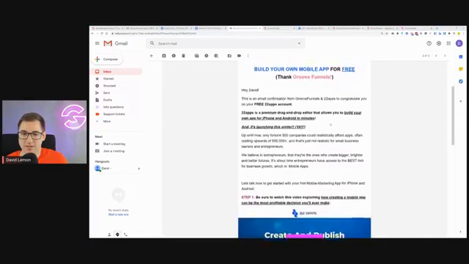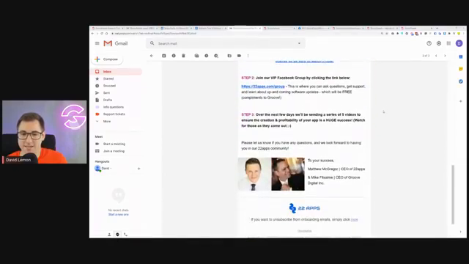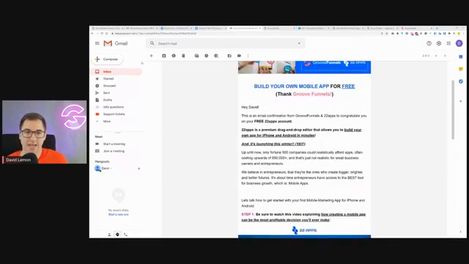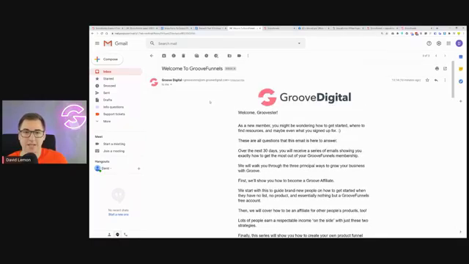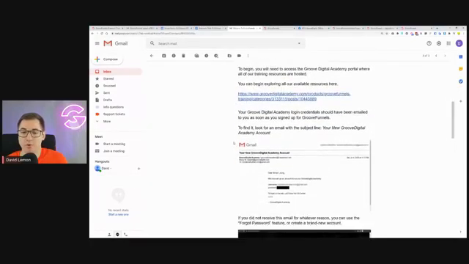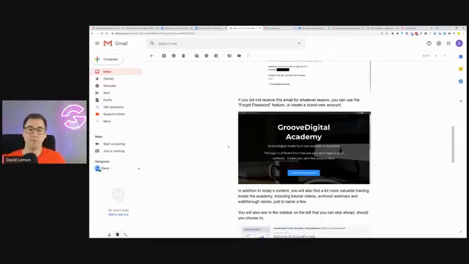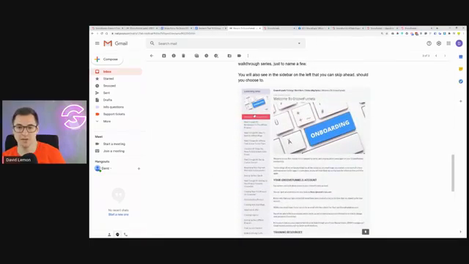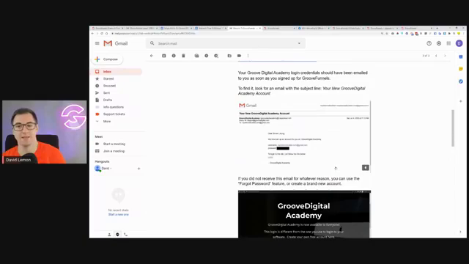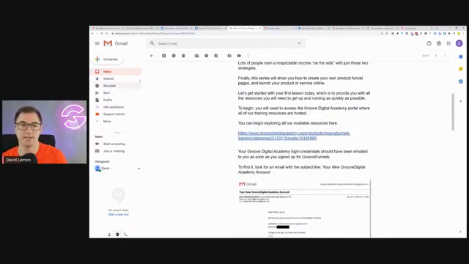At this moment, this is just an email over here from 22 apps, and these are the details that you get. As you can see, you can join the Facebook group, you can learn more about it, and that is it. We also send out a welcome email about welcoming you to GrooveFunnels. We also start the onboarding sequence. So we have an onboarding sequence that starts teaching people in email about everything there is to know about GrooveFunnels. In the first email, it welcomes people for joining. It goes through a simple process of showcasing the Groove Digital Academy. This is a platform where we have all our training videos, and it's just a great place to start learning. And you also have the link inside there.